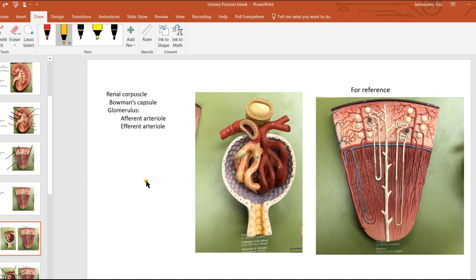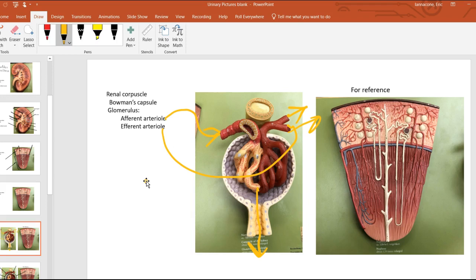Then on this model here, this is your afferent arteriole, and this is your efferent arteriole. So blood's going to flow in here, stuff leaks out, so filtrate goes down there, and then the blood that has then been filtered flows out your efferent arteriole.